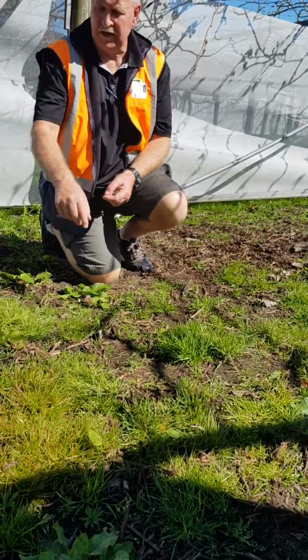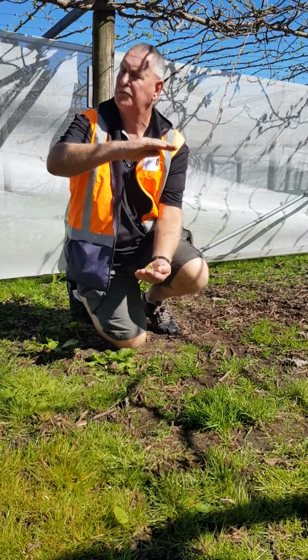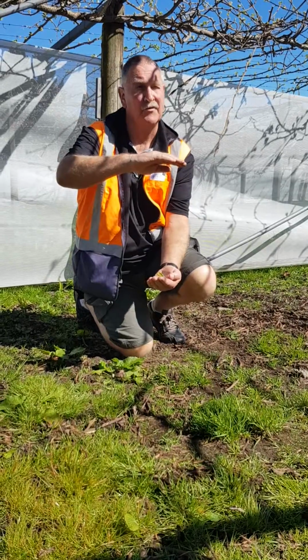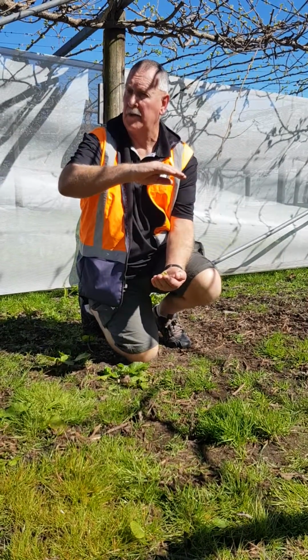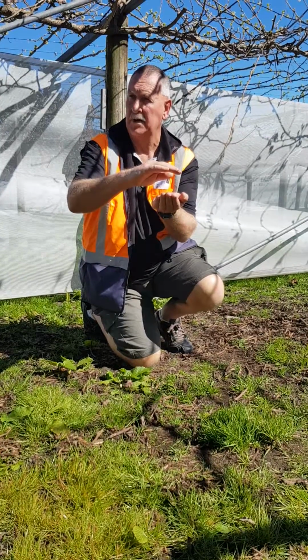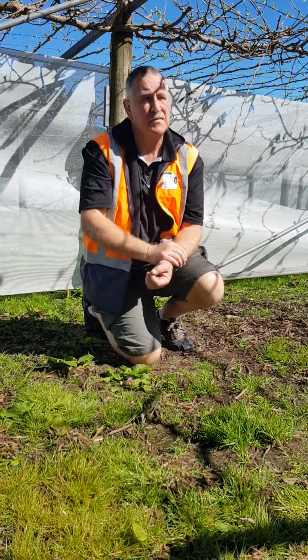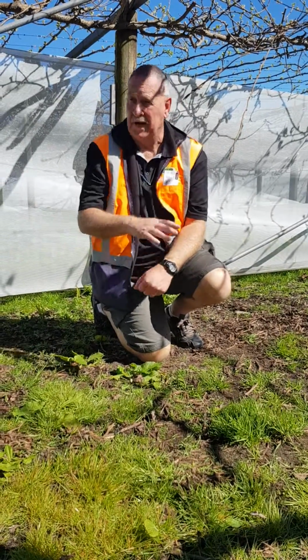So you dig a spade down, and it's a decent 300, 600 mil of soil on top. You go to other places and it may only be 200 mil, it may be 100 mil, over and above a wet base, a peat base.